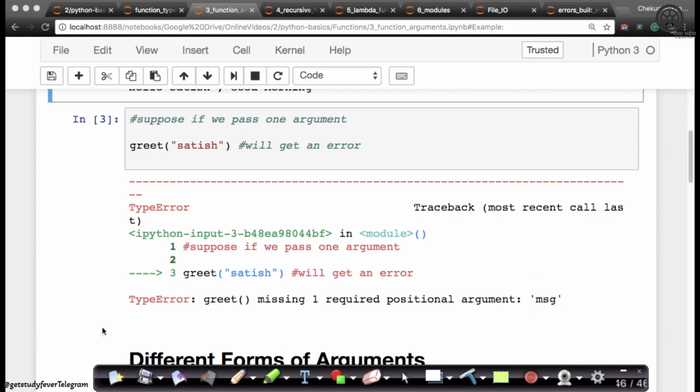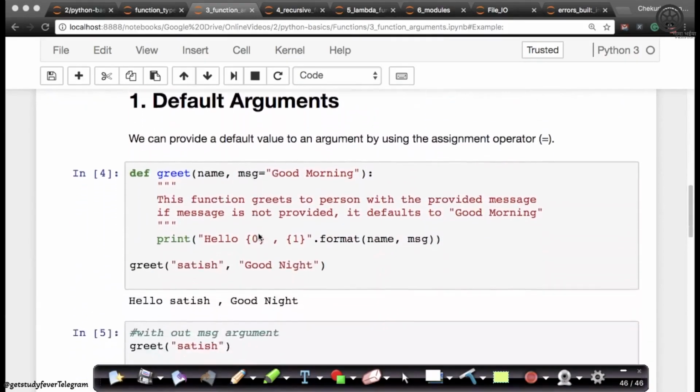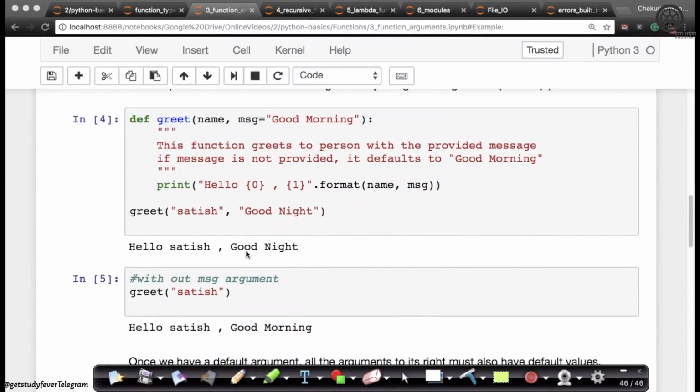Okay. Now, one way to get rid of this is by using something called default arguments. Let's understand what a default argument looks like. Imagine I'm just changing my definition of this function slightly. I'm keeping the name as is, but for message, when I'm defining my function, I'm saying the default message is good morning.